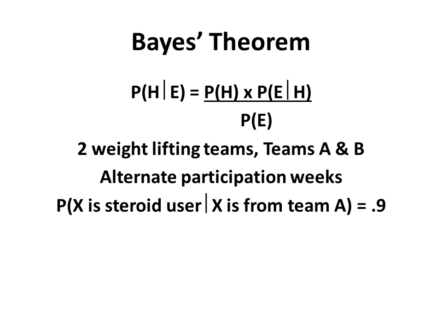Okay? And let's suppose that the two teams differ with respect to their steroid use. These differences of frequency of steroid use can be represented as conditional probabilities. The frequency of steroid use within Team A, we're going to represent with this conditional probability: the probability that X is a steroid user, given that X is from Team A. In the case of Team A, the frequency of steroid use is 0.9, or 90% of the members of Team A are steroid users.